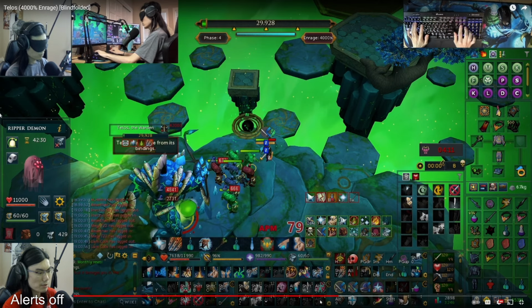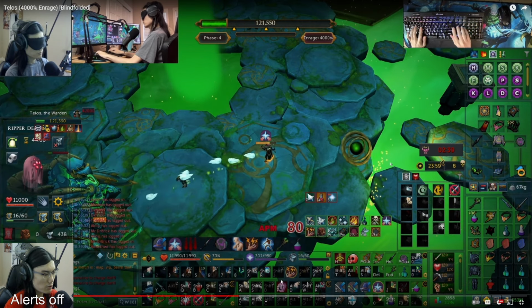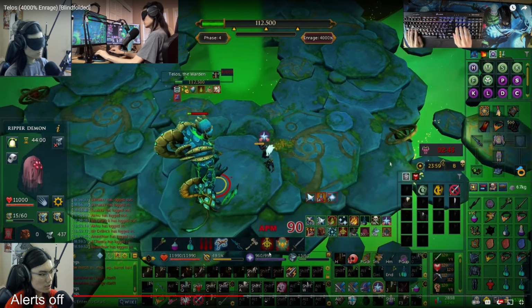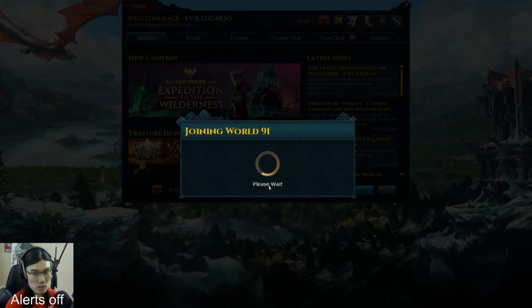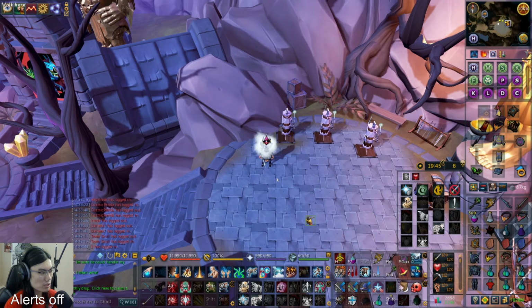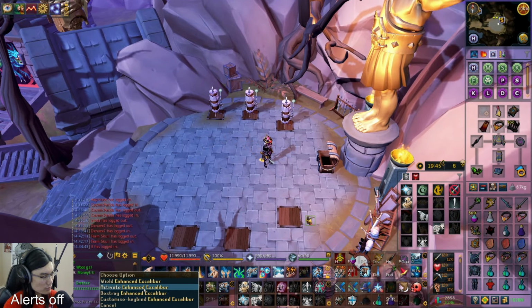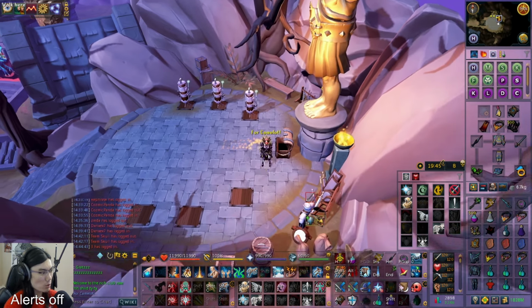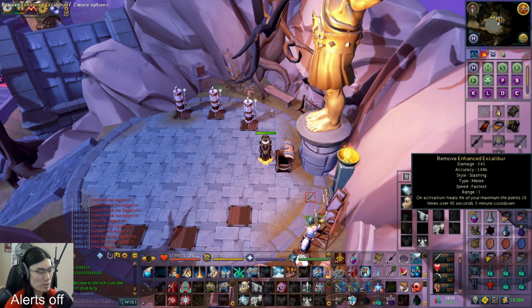Oh, yeah. A couple more things about P4 that I forgot to mention as well. You may have noticed that I used Excalibur right here, very, very soon once I use my Statius Warhammer. Now, it seems like I didn't right click anything, but how are you able to do this? Well, here's the answer for you. If you have an unaugmented Excalibur, you can just click on it with the keybind right there, and then activate it right then and there with a keybind like that. That is not possible with the augmented version of Excalibur. You need to have an unaugmented version of this.